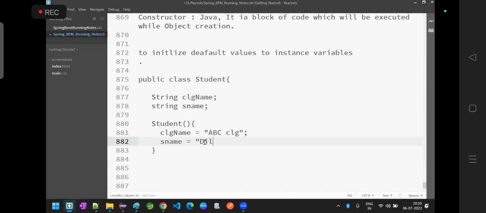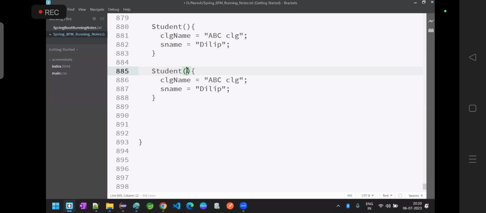For the same class you may write another constructor, like this: String college name, this dot, you know all these things. With respect to a POJO class, I am writing this syntax.